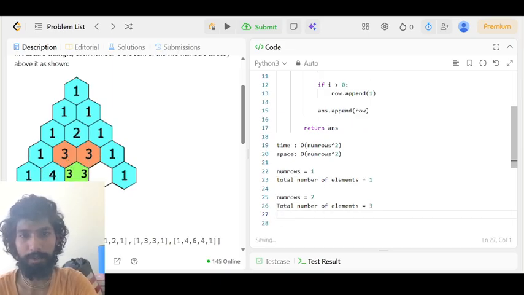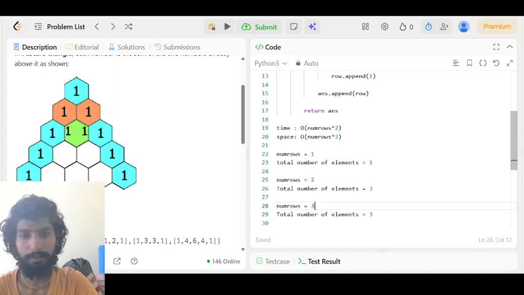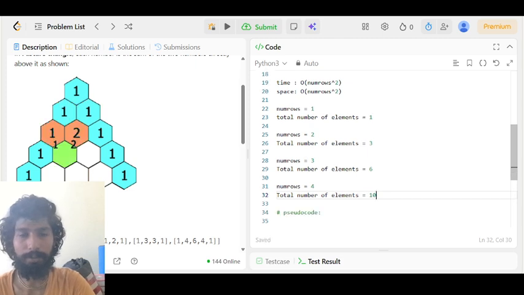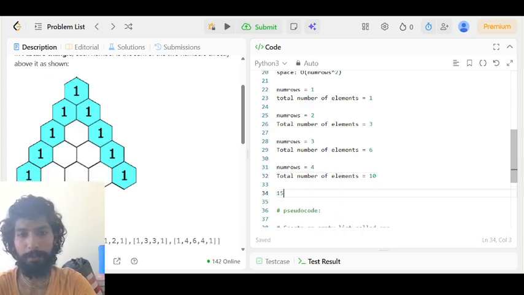Then for numRows equal to 3, it is 6. Then again for 4, it is equal to 10. So what is this formula? 1 plus 2, then 3 plus 3, 6 plus 4, then 10 plus 5. So next will be 15. Then will come 15 plus 6, that is 21.